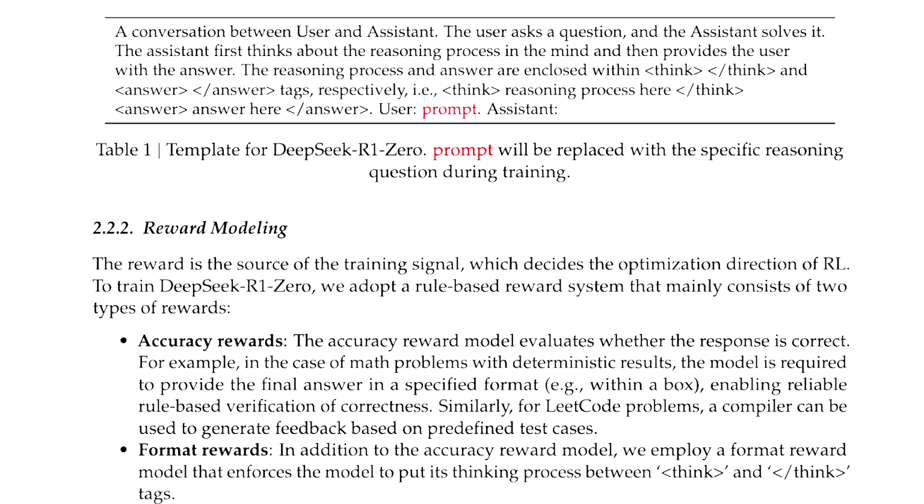What's also cool during that reinforcement learning process, and they give a bit of a view of how they've done it, is that in the paper they have a nice little prompt template that they use while training the model to invoke chain of thought. And it's actually pretty simple: a conversation between a user and an assistant. The user asks a question and the assistant solves it. The assistant first thinks about the reasoning process and then provides the user with the answer. The reasoning process and answer are enclosed within think tags and answer tags respectively, i.e. think, reasoning process here, answer here. And then they put user, and this red prompt, that's where you would put the specific question that they want to ask during reinforcement learning, and then the assistant is going to churn it out.